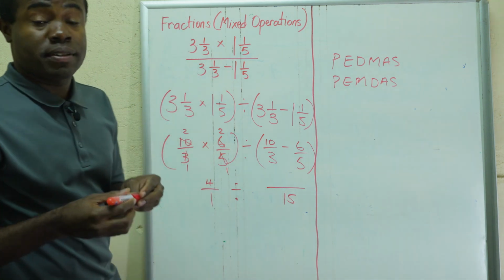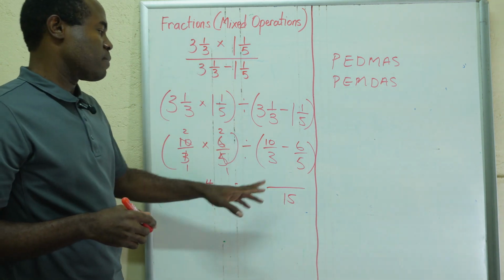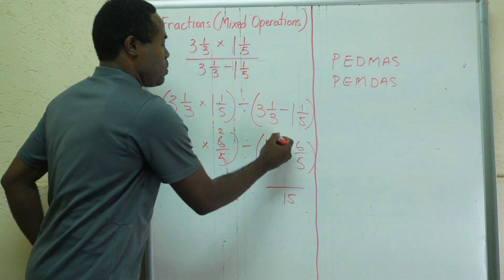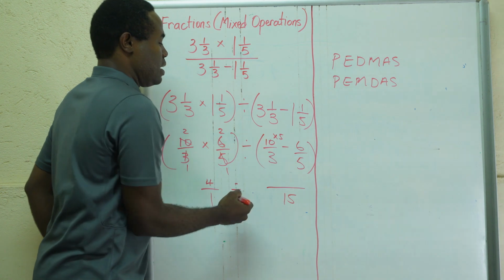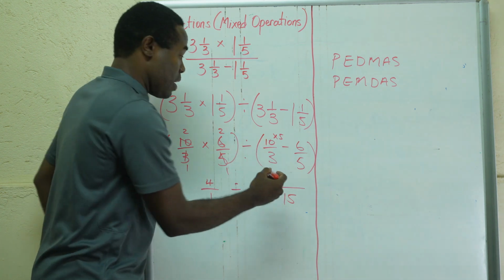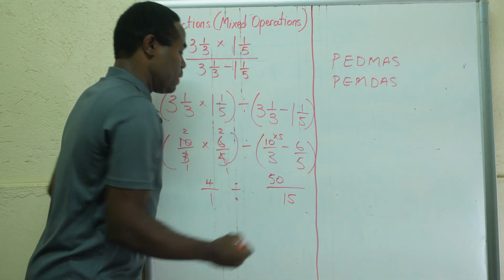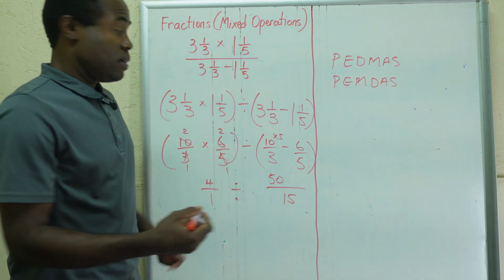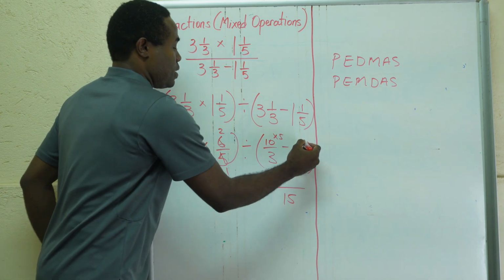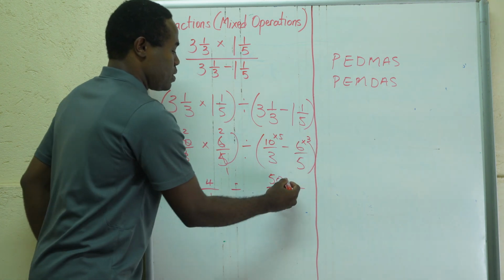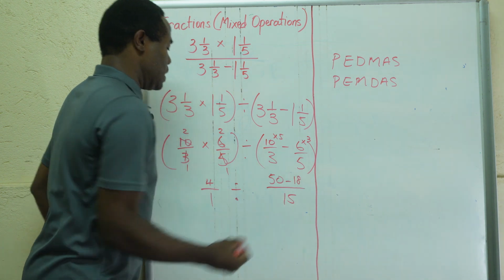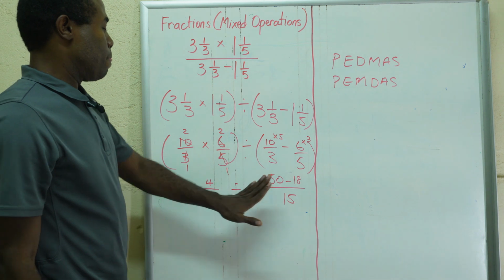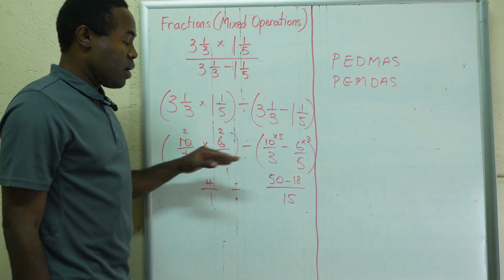Now we're going to do a little bit of division, even though it's still subtraction. We're going to say 3 into 15 goes 5 times, right? So we're going to multiply 5 times 10, or 10 times 5, that will give us 50. Then we're going to do this side as well. We're going to say 5 into 15, that goes 3 times, right? So we're going to say now 6 times 3, and then that will give us 18. All right, cool. So we are left with 4 divided by 50 minus 18 all over 15.